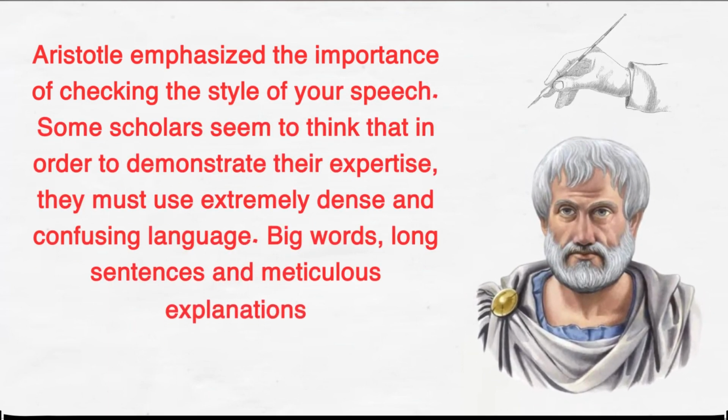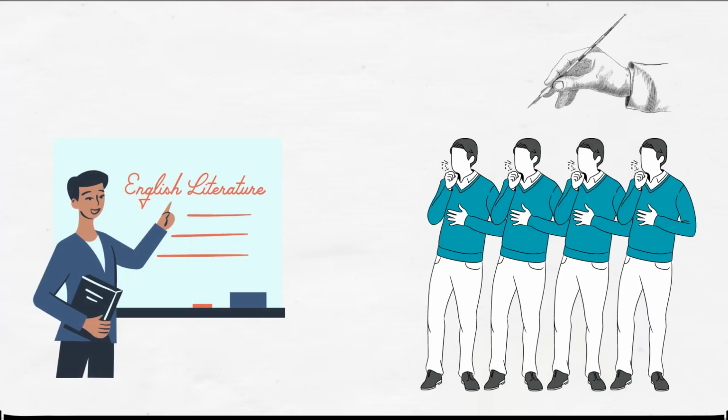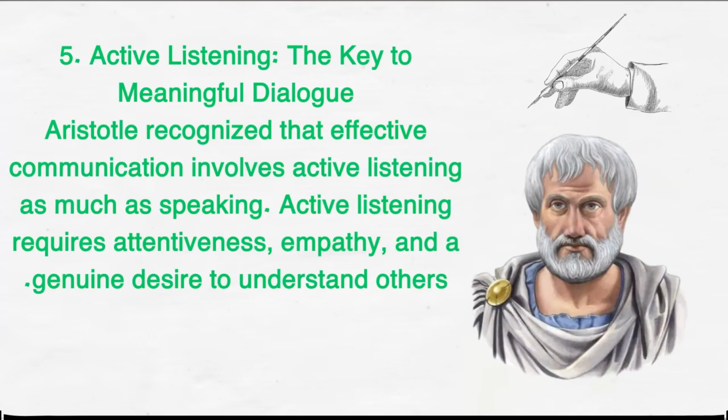Some scholars seem to think that in order to demonstrate their expertise, they must use extremely dense and confusing language: big words, long sentences, and meticulous explanations. For example, a motivational speaker may use a powerful metaphor to convey a complex idea in a simple and relatable manner, making it easier for the audience to understand and connect with the message. By employing rhetorical devices, communicators can captivate their audience, making their message more memorable and impactful.